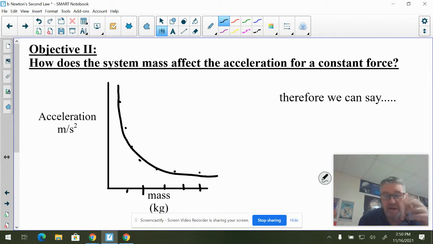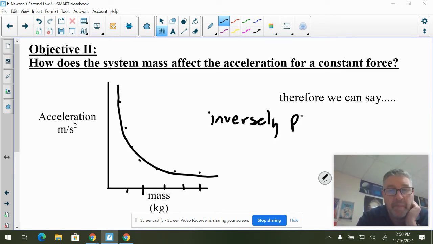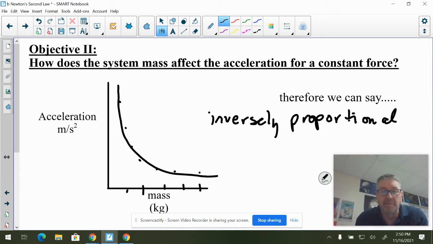And again, your labs were excellent. The data was great. You did a nice job of that. Everything worked out perfectly. Now, in this case, they're not directly proportional. As one goes up, the other does not go up. So in this case, we say they're inversely proportional. Inverse functions are something you'll take a look at more in mathematics, but you don't need to worry about the vocabulary. I just want you to understand what's going on here.